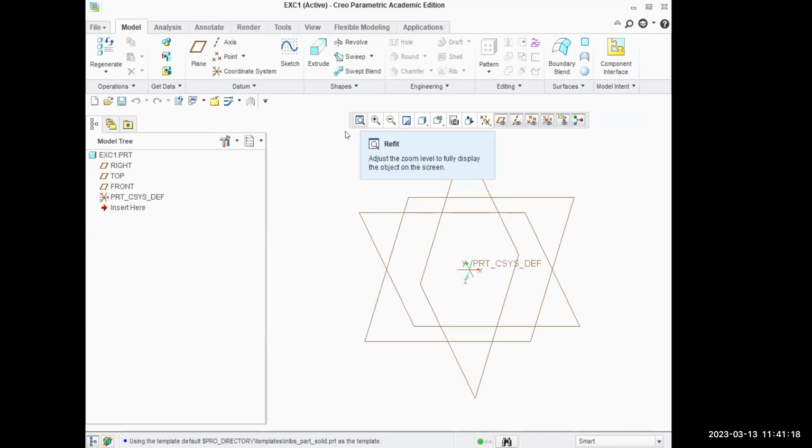As you already have some experience, I'm not going to explain module-wise. Directly we will try to finish the job. Wherever it is necessary for me to explain, at that time I will explain. Yes. In order to sketch something, first we have to select a plane. You can select the planes by clicking here, or from the model tree, where they are all separately defined. Now I'm selecting the front plane and clicking on sketch.